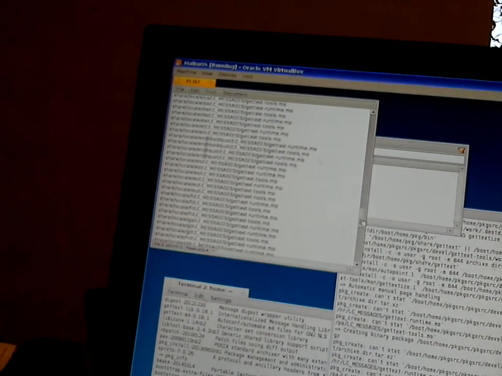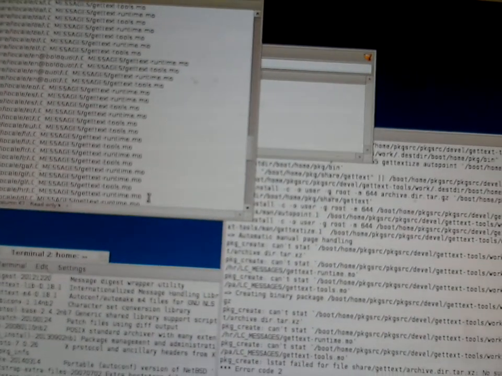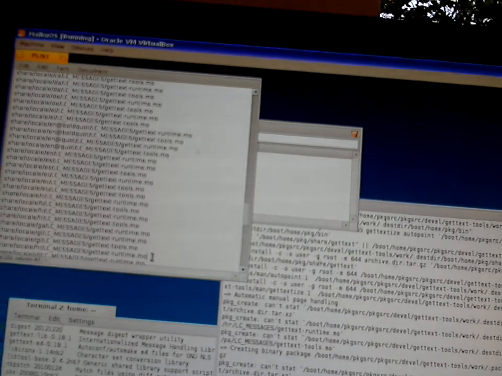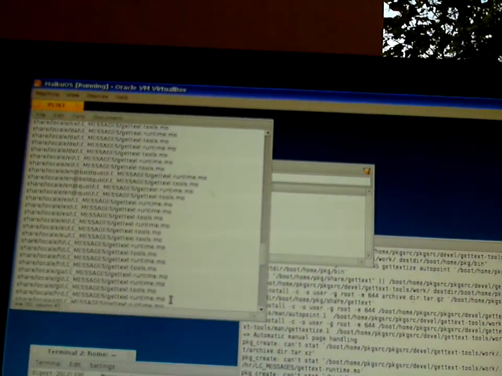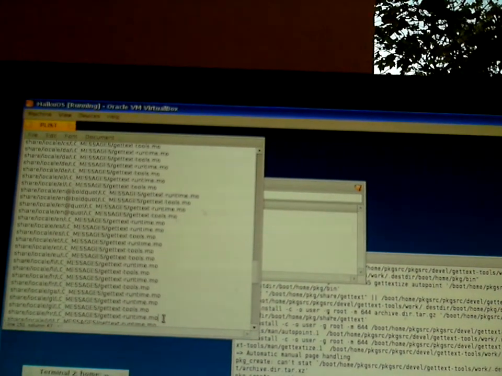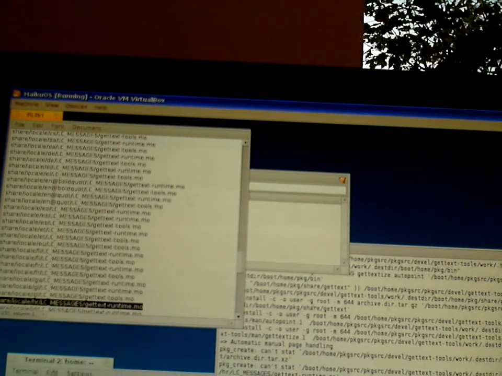So okay, is this HR runtime? Is that what this is? Oh, we gotta unlock it. I don't know why these makefiles are locked. It's usually not that way. Okay. Is the HR the Gettext runtime MO.